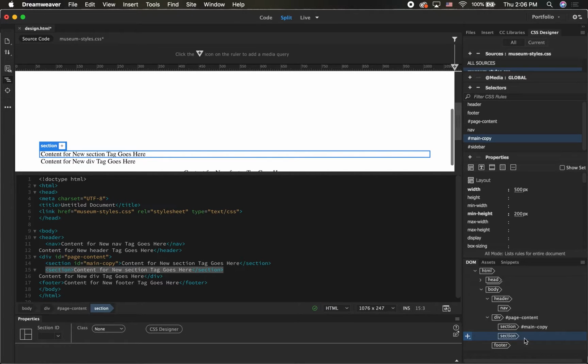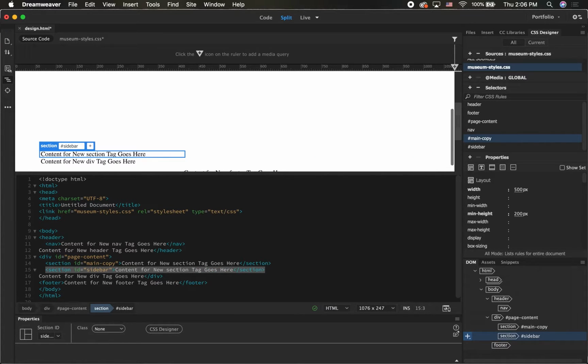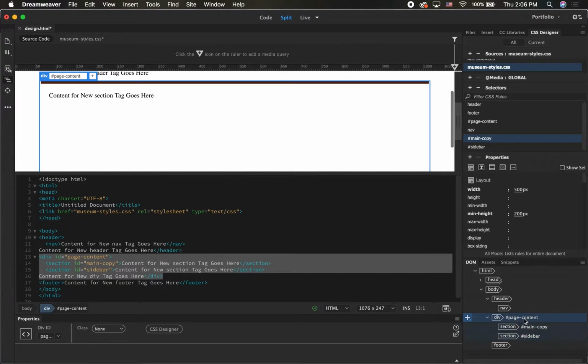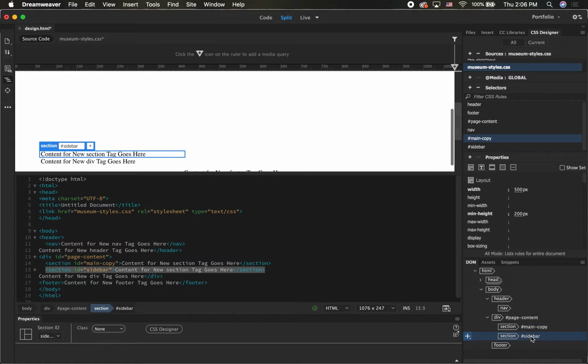Then if you double click to the right of that section, it should let you add an ID. So we're going to type the hashtag, and the only one left that we haven't used is called sidebar. So press enter. And voila. So you have page content, which wraps around main copy and sidebar sections.